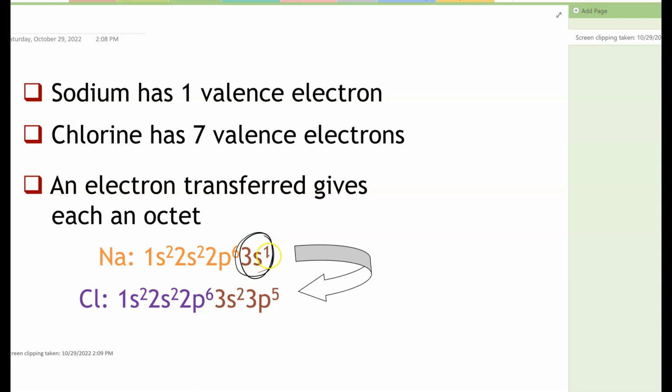So in the case of sodium, it also has a 3s1 outside. And if it can just transfer this over to the chlorine, then sodium would have its 1s2, 2s2, 2p6, and remember this is a neon. And then chlorine, once it adds on that, this becomes a 6, and remember this would be an argon configuration. So both of them, by transferring, would achieve their noble gas configuration, which is the stable configuration that they're looking for.